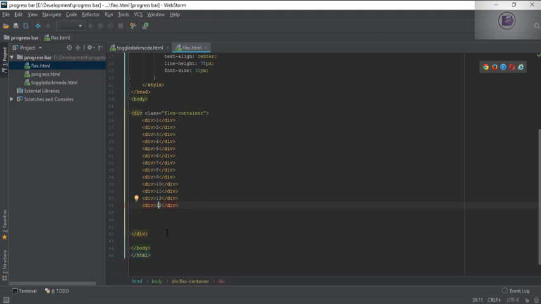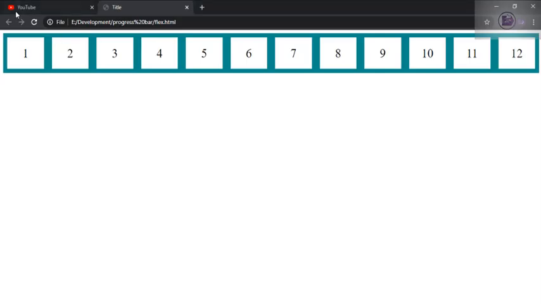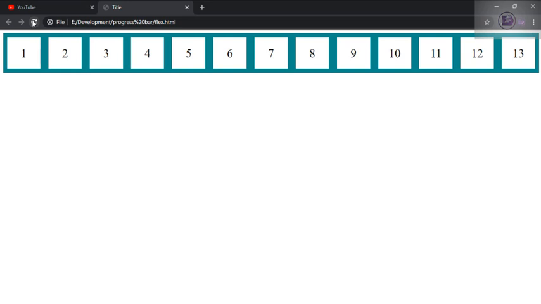We'll just call it 13. That's the new number for it. Again, you can see the box size is getting compressed, right? So there is some difference you can see. So wrap or no wrap: if you're using wrap, it will move the box to the next line if there is no space left. But if you use no wrap, this value specifies that the flex item will not wrap anymore, and this is the default property. So if you're not using it, by default, it will be no wrap.